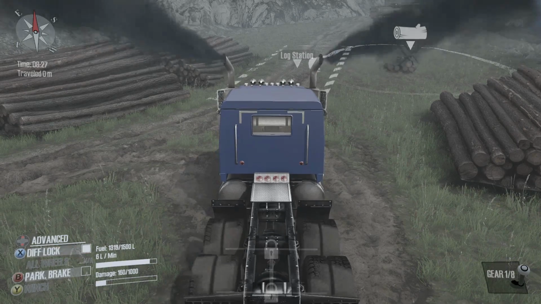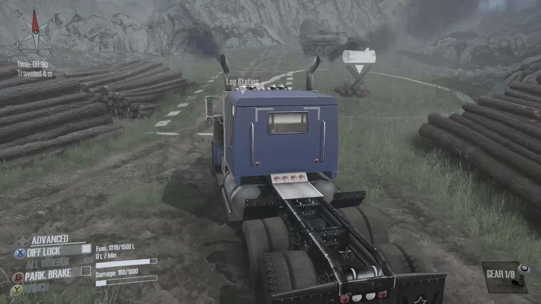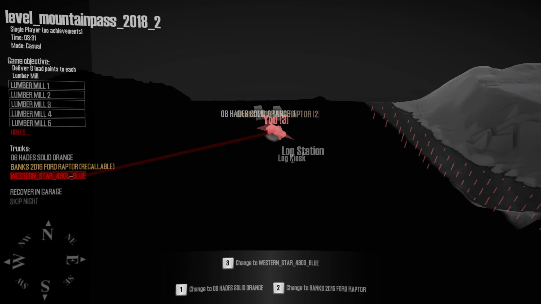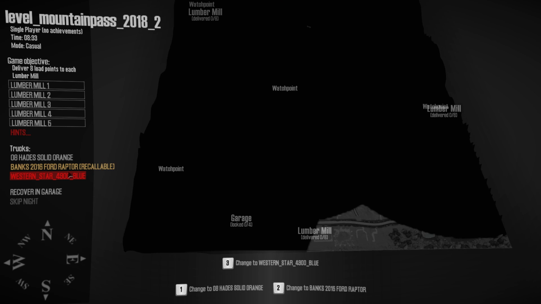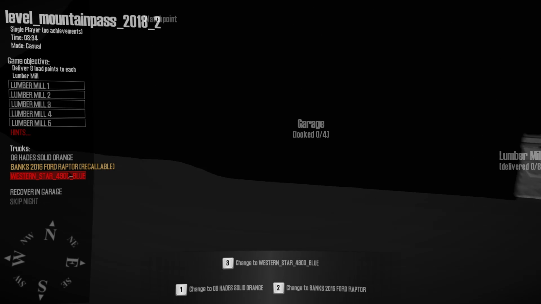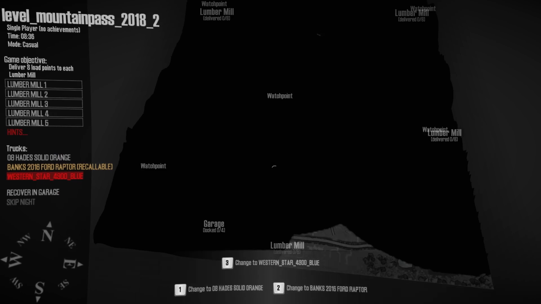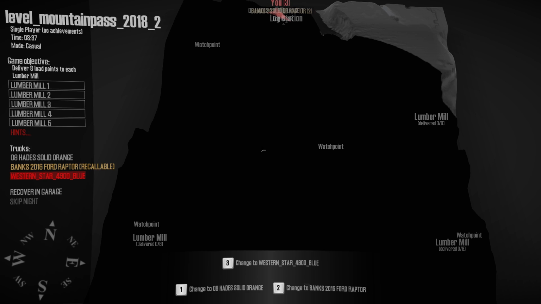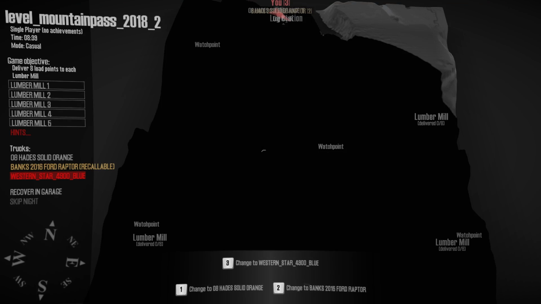So we're gonna go ahead and start this thing up, drive to, actually, I just realized something. We don't have a garage, do we? Oh god. Alright, yep, that's what I thought. I wanted to click rescue to garage just to see if there was one, but there wasn't.